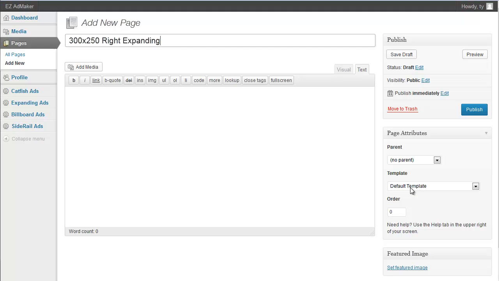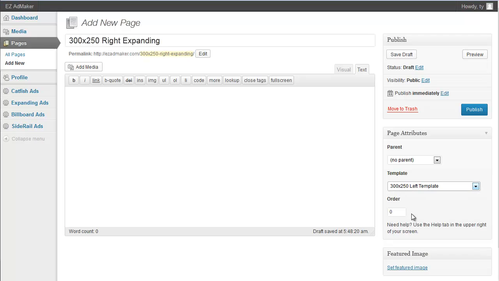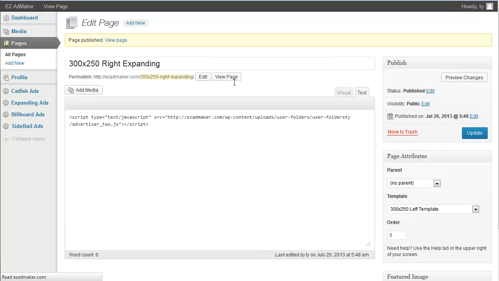And since it's expanding to the right, we will put this in a 300 by 250 left template. Okay? And we will paste in our code, hit publish, and we can view the page.